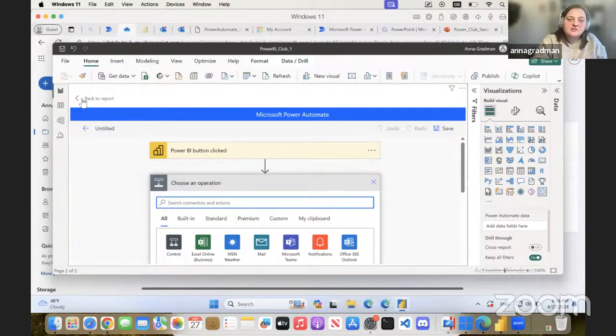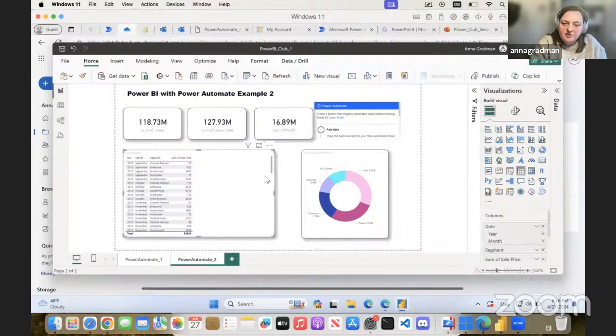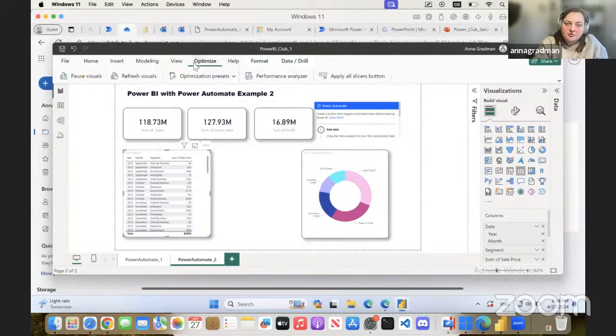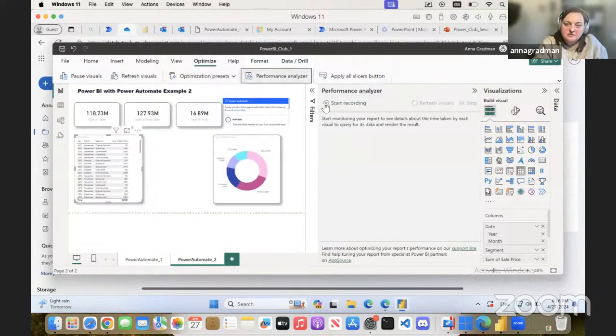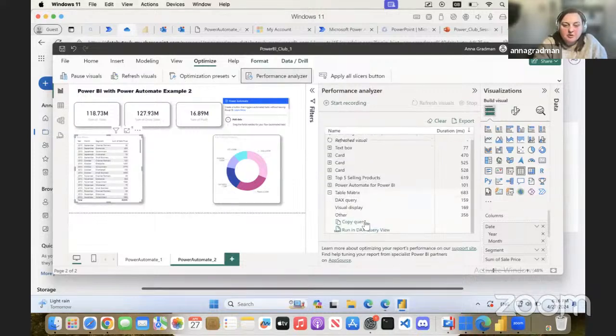The best way is probably going to be a table, if you're going to have it. So you go again to Optimize, Performance Analyzer, Start recording, Refresh visuals, and then Stop. Then we go to the table matrix, copy query.